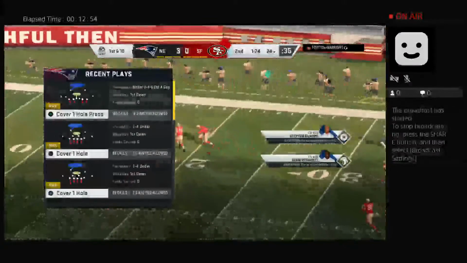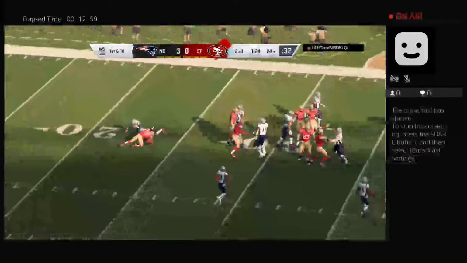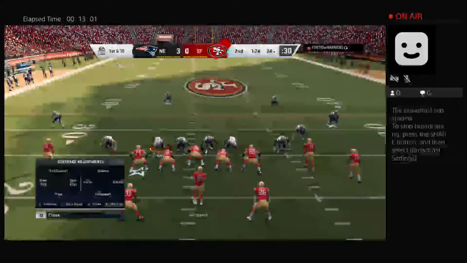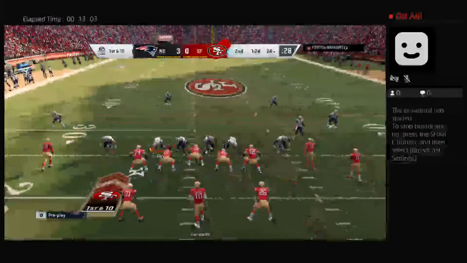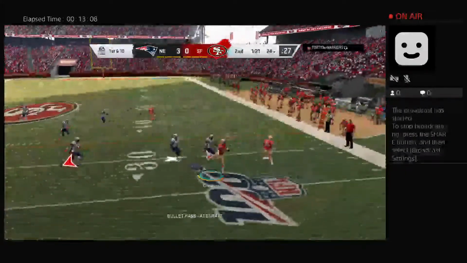Niners take over first and 10 at their own 24-yard line. Here we go. The San Francisco offense ready to start their next drive. And now with still more than a minute to go in what's been a tight game, you figure we'll try to see them move the ball downfield.